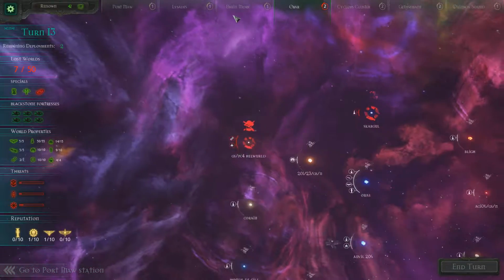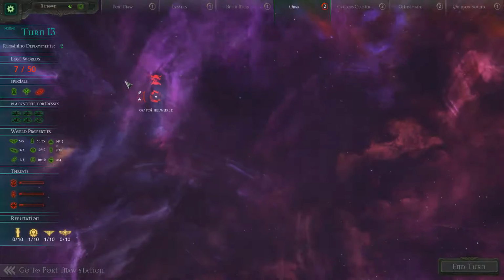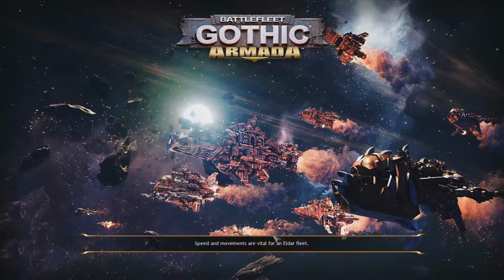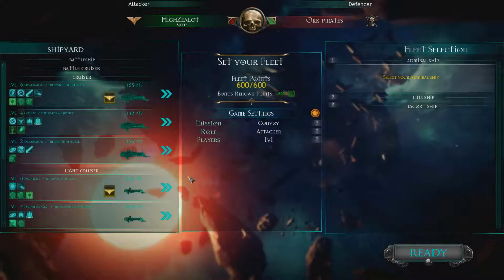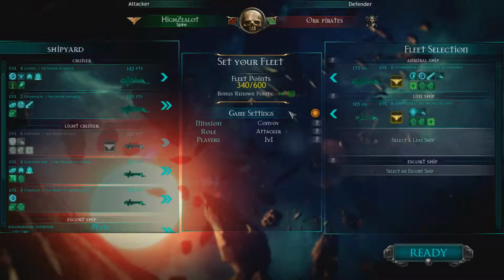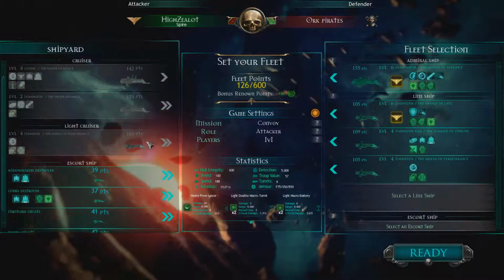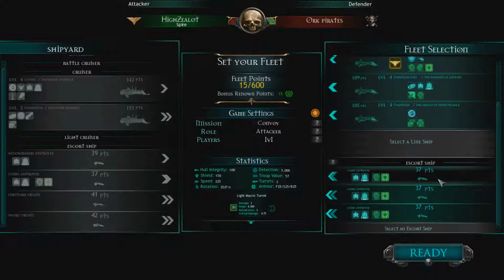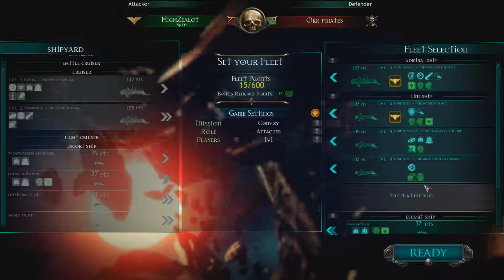Or I could go for a... I think we'll give this a shot. We have two deployments, so the other deployment is for sure going to be used against chaos. But we'll go with this. This one should be alright. We're bringing pretty much all our light cruisers to chase after, and you of course. And we are also one of those planets. Alright, that seems alright.